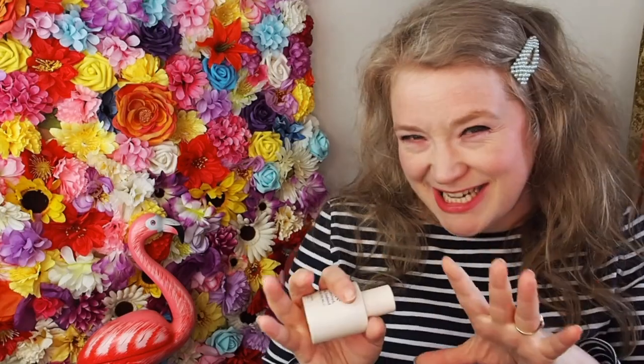So this is the Rose Blush Cologne. I've also done a video about the Elderflower Cordial Cologne, but within the collection there's more perfumes, including Blackberry and Bay, which we already know and love, but it's a slightly different edition. It's very exciting. And there's also Tangy Rhubarb, which I'm super excited about. And there's also Orange Peel. All the perfumes are very much inspired by marmalade and jam and preserves and summer fetes and pick your own, and just kind of like foraging for fresh fruits and fresh berries and making them into homemade loveliness, like just summer joy, you know, what we all need right now. Anyway, today I'm going to be talking about Rose Blush, and I'm so excited because I love it so much.